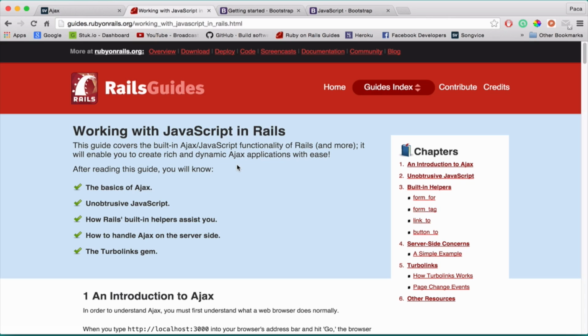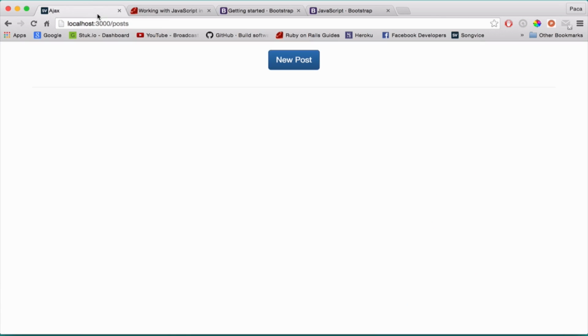Combining these two features, you have AJAX, and that basically allows you to update bits and parts of your application without having to do a full page refresh. So this is what AJAX is.